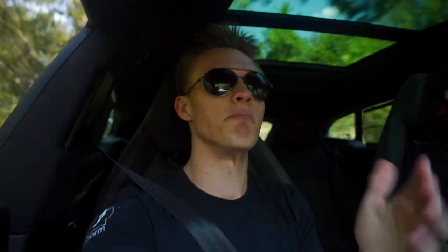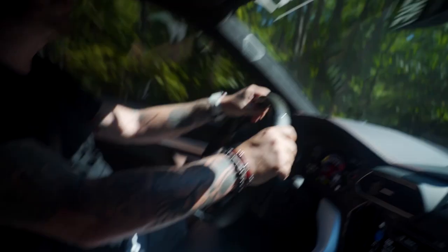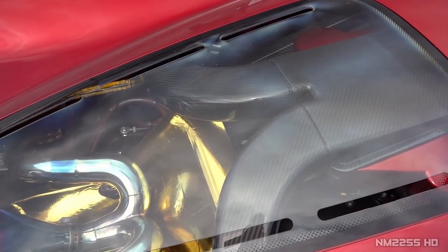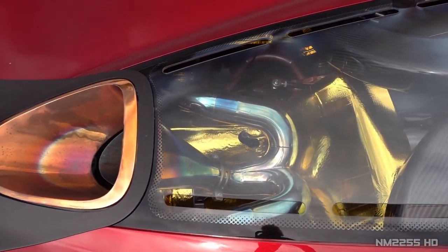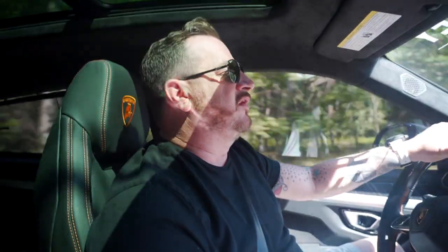They kind of — I wouldn't say completely bait and switched — but it's not what it was supposed to be. It's so sad. That thing was so cool when we saw it — all the gold work, all of the interior pieces. It was rose gold. The exhaust tip had some patina to it, which was so cool. I saw renderings of that car in so many different specs. I don't even know if it's ever going to come out. If it does come out and it's gorgeous and I truly still love it, I'll go buy one. But I just felt let down, absolutely let down by that car.